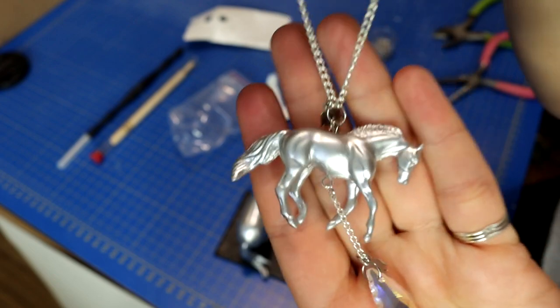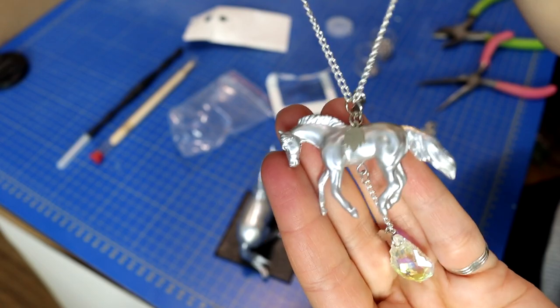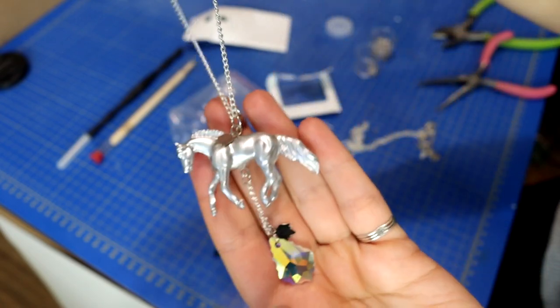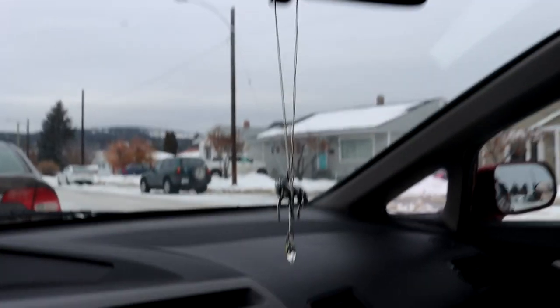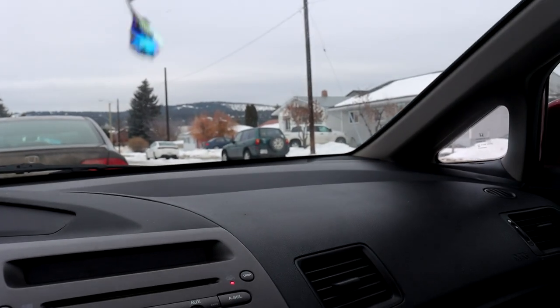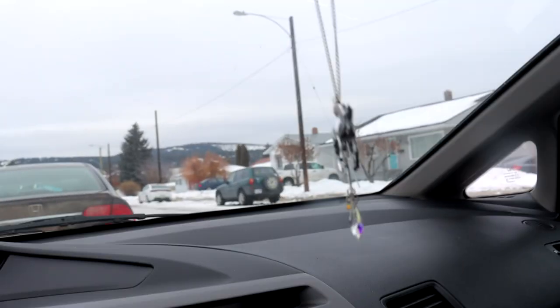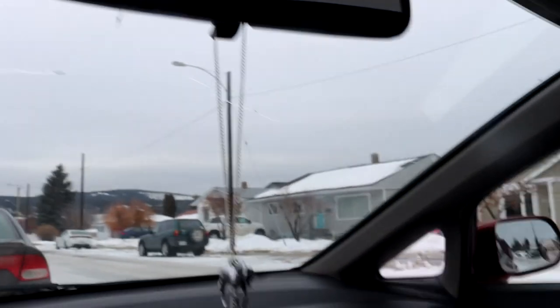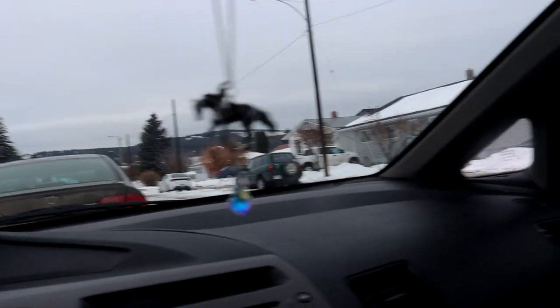I think I'm happy with how that's looking now — I've moved around those little pieces. I'm gonna go take these down to my car and see if they actually fit inside. Oh heck yeah, that looks so cool! I'm wondering if it shouldn't be a little bit shorter. This way it's actually not in the line of sight. People always hang stuff from their mirrors and I never really understood it — now I'm gonna be one of those people. So fancy. Look at me go.